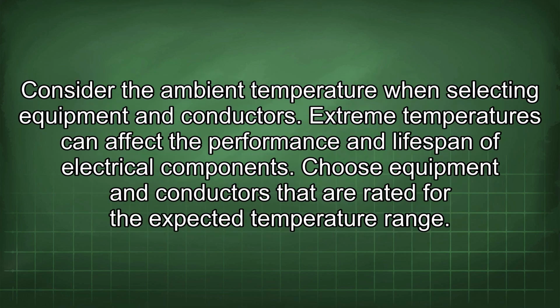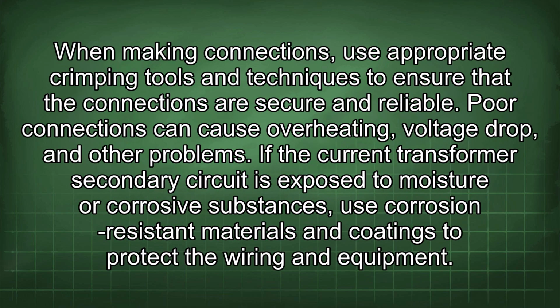Consider the ambient temperature when selecting equipment and conductors. Extreme temperatures can affect the performance and lifespan of electrical components. Choose equipment and conductors that are rated for the expected temperature range. When making connections, use appropriate crimping tools and techniques to ensure that the connections are secure and reliable. Poor connections can cause overheating, voltage drop, and other problems.